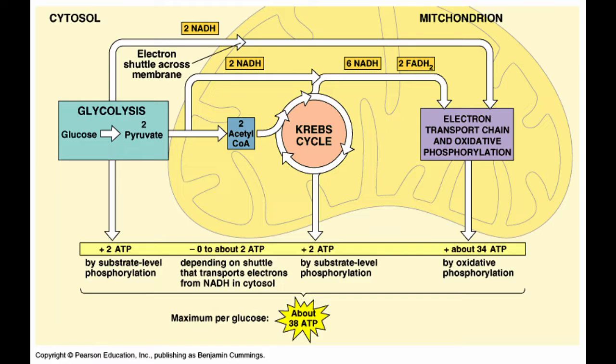Glycolysis occurs in the cytoplasm and outputs ATP, NADH, and pyruvic acid. The Krebs cycle occurs in the mitochondria and uses pyruvic acid from glycolysis to output ATP, NADH, FADH2, and carbon dioxide, which is released. NADH and FADH2 from glycolysis and the Krebs cycle are used by the electron transport chain to produce the majority of ATP in cellular respiration. Now that you have an overview of photosynthesis and cellular respiration, let's go into the details.